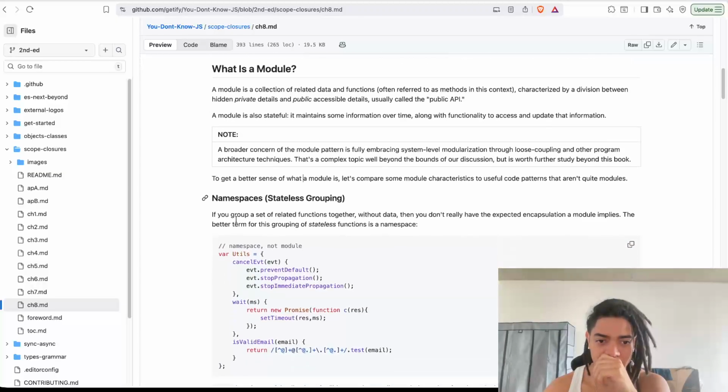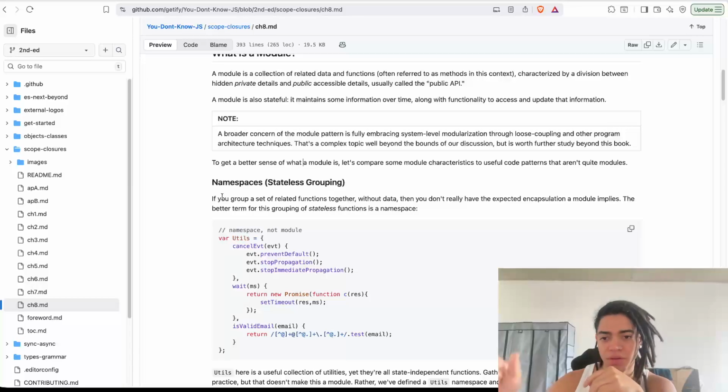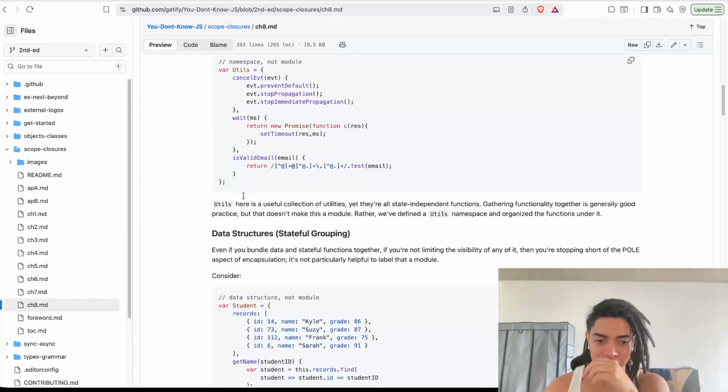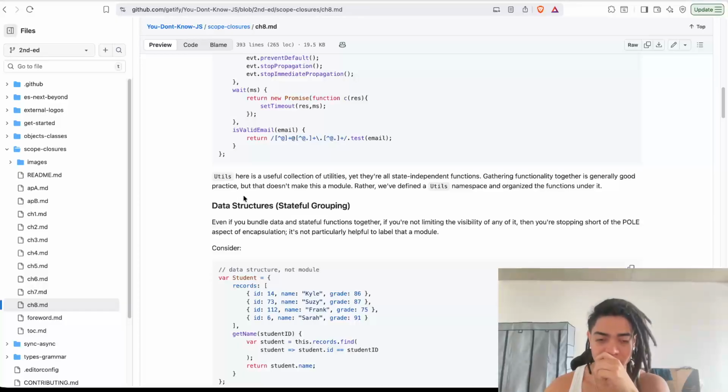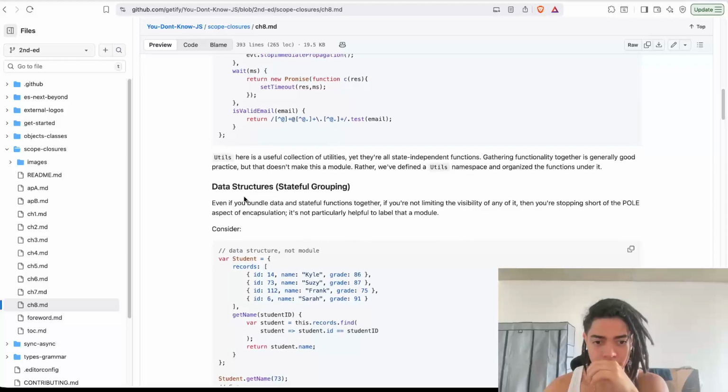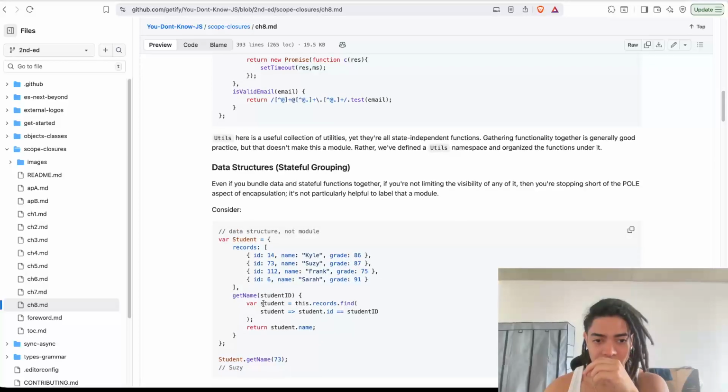Stateless grouping, so you only define the functionality there. The other is the data structure, which is a stateful grouping, right? So you have the data there and some functionality.